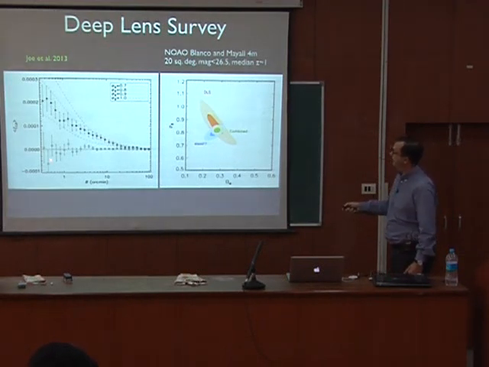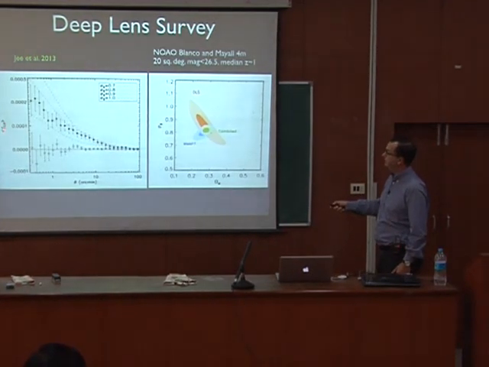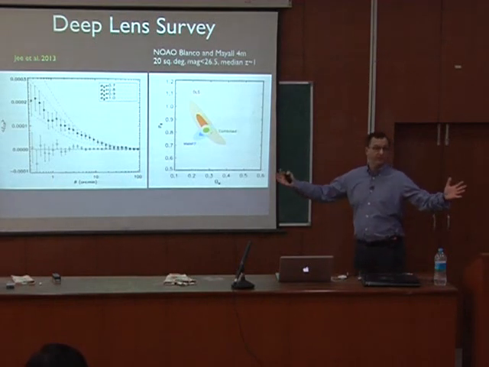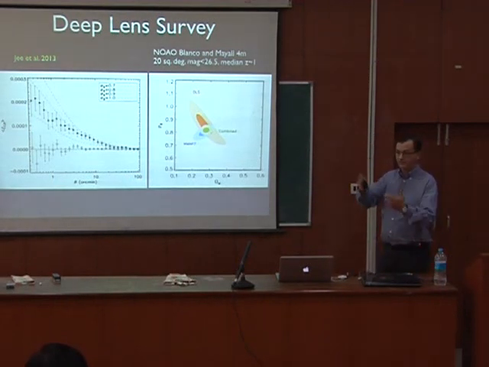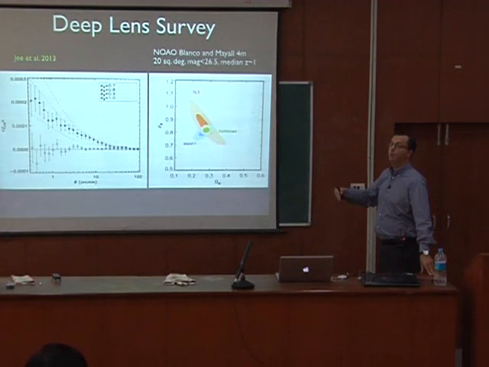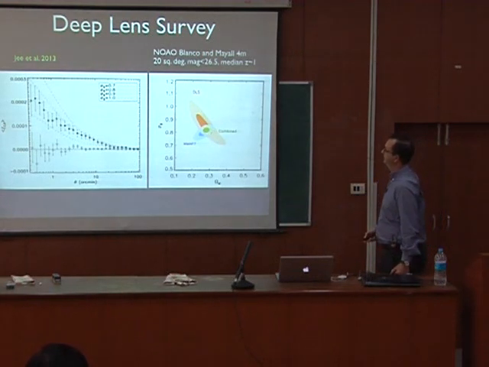And they get these results. You see again the B modes, the E modes. You see that again the B modes are consistent with zero, and the E modes have a very clear detection. This is again the shear correlation function as a function of angular scale. You see also that they can extend to larger angular separation theta, because the survey is larger, so they can access more large-scale modes, okay.